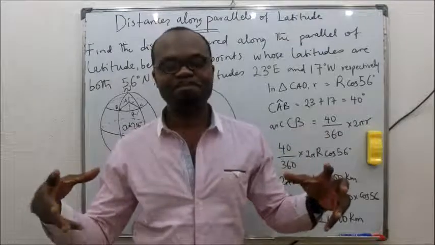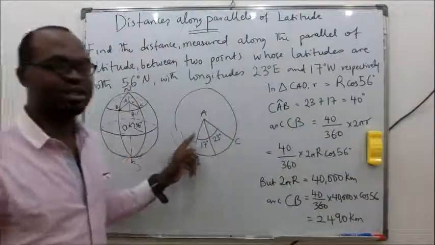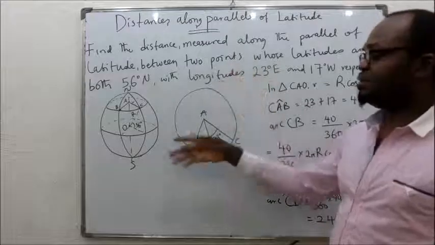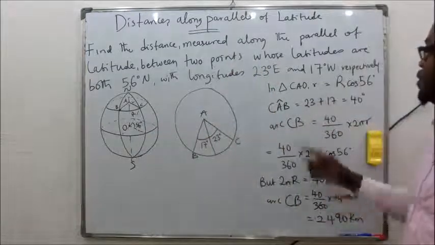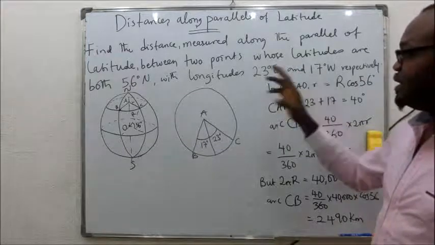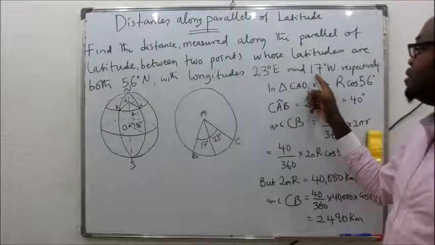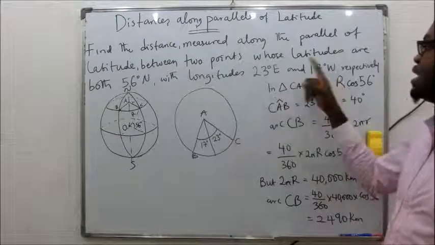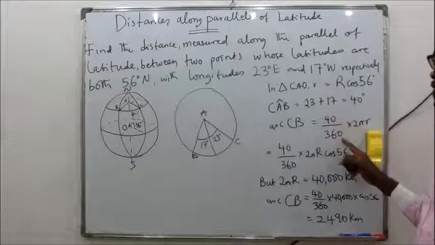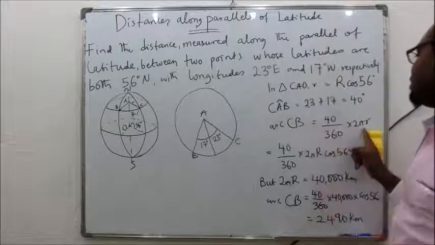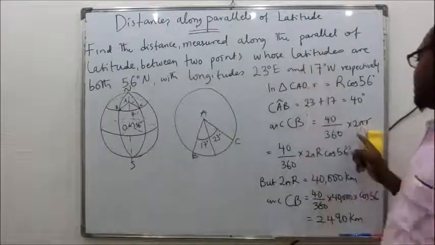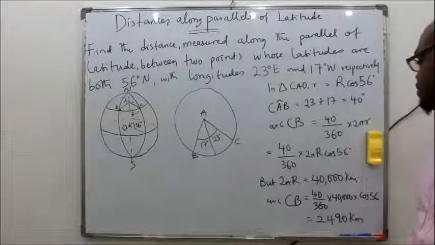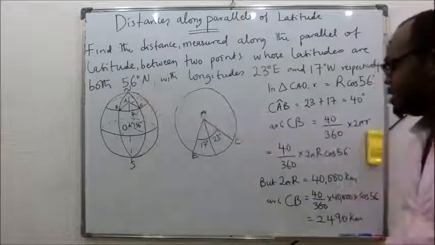That is the main point you're going to be looking out for, because in exam conditions you may not have time to make all these diagrams. These diagrams actually make the solution very simple, but in the exam you might not be drawing to explain all this. This is what you go through. Check out the angles, provided they have constant latitude. Check out the longitudes. If they have the same direction, east-east or west-west, subtract. But if it is east and west or west and east, add them up. Then the angle you get, over 360 times 2 pi r, if it is for a great circle. But if it is for parallels of latitude, 2 pi small r, where the small r is equal to big R cos 56, cos the angle of the latitude. And that's how you go about it.